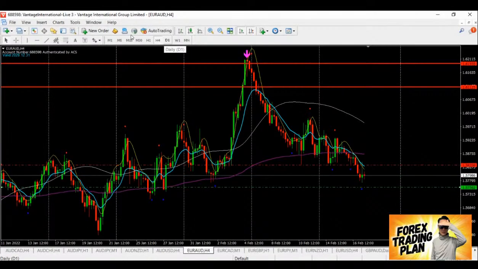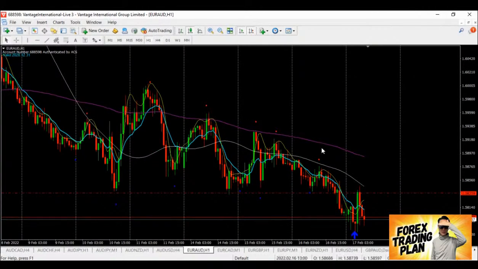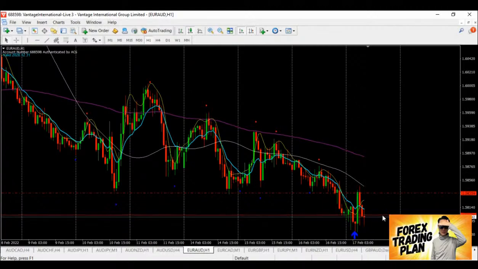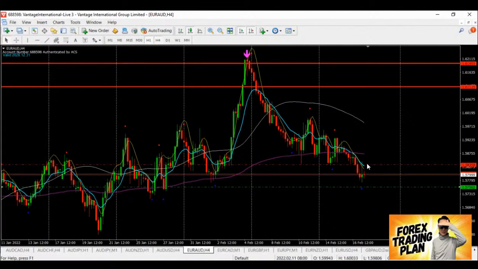So for me, if you are asking when should I start the selling, as you can see, the previous support has become the current resistance. So if I want to sell, I'll be waiting for it to go back to the resistance price over here, about 37 pips. Wow, that's high, and to give us a selling, that will be good. All right, so this will be a good trade if I enter a selling trade on the resistance area.